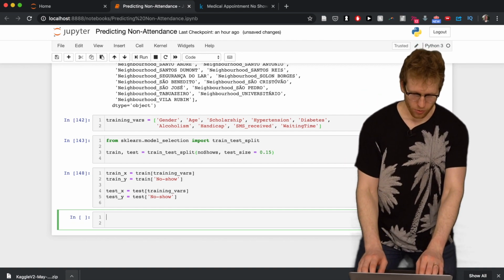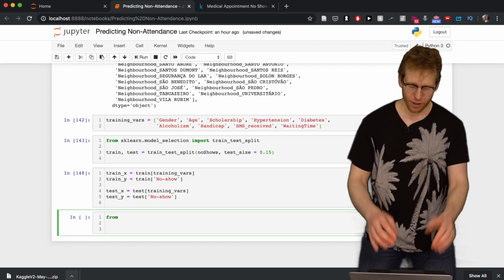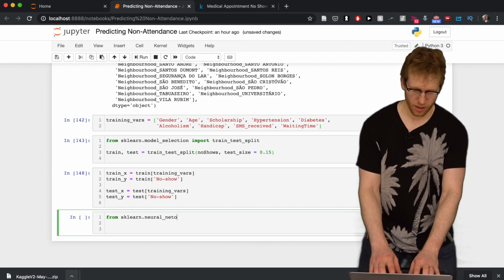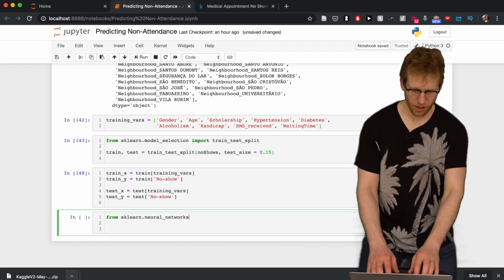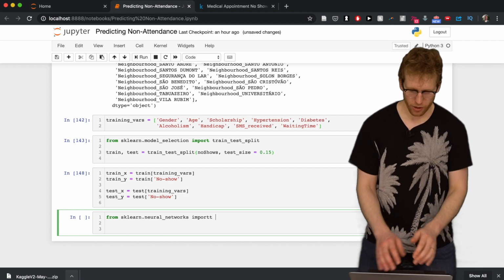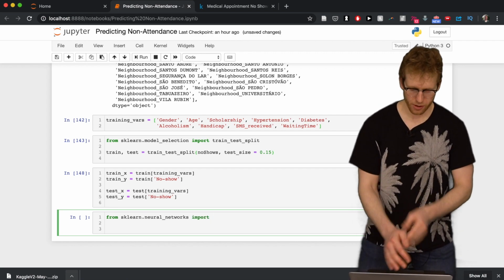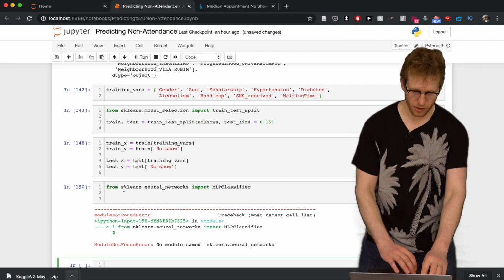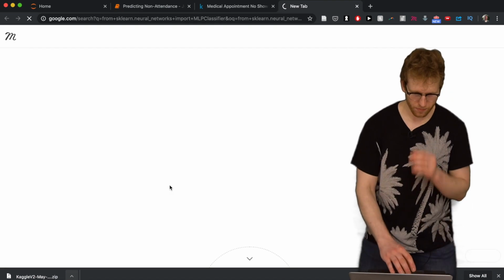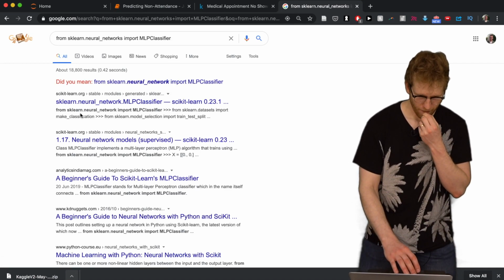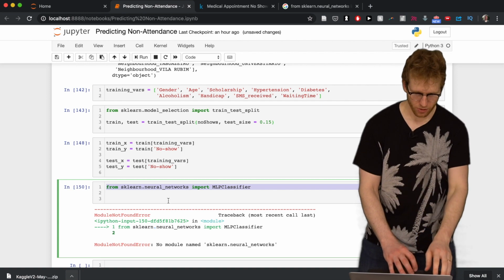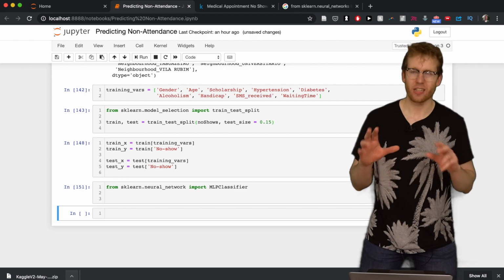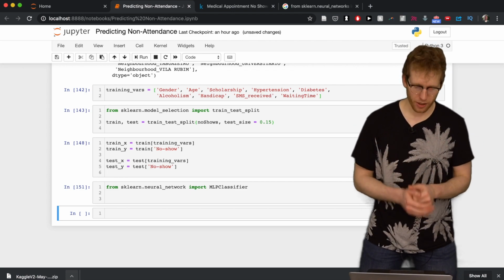So we want to import our model. And again, we're going to use sklearn, nice and simple. And I think we want to import from neural networks. I might need to check this. We want to import a nice simple neural network. Let's check, that's not right. What is it? Neural network, not networks. Yeah, makes sense. Great. And MLP classifier, basically, it's just a kind of shallow neural network.